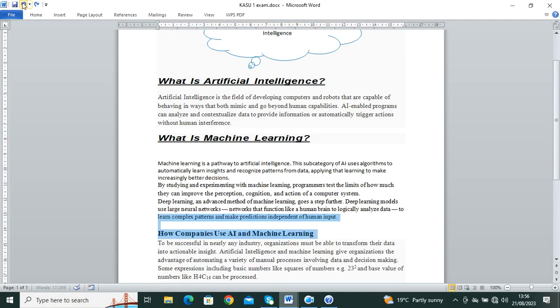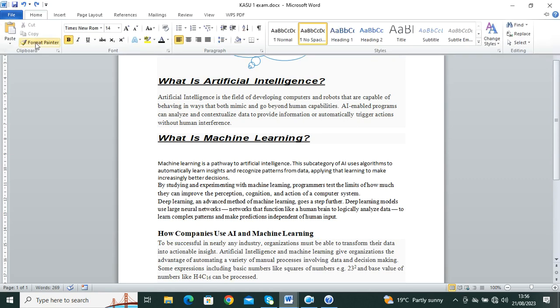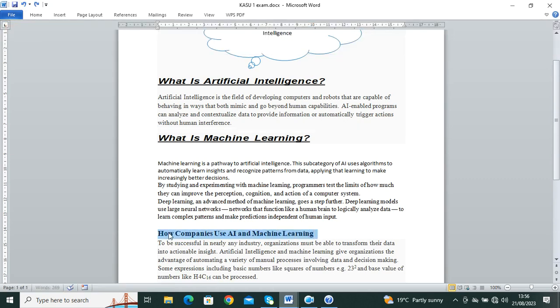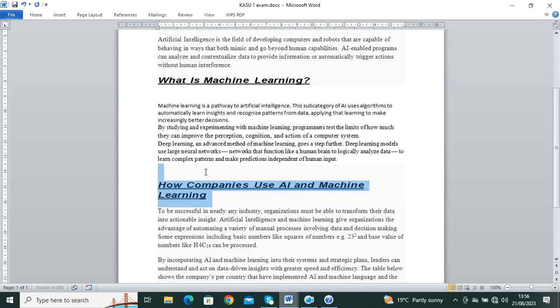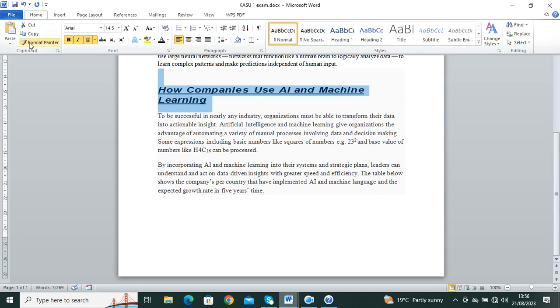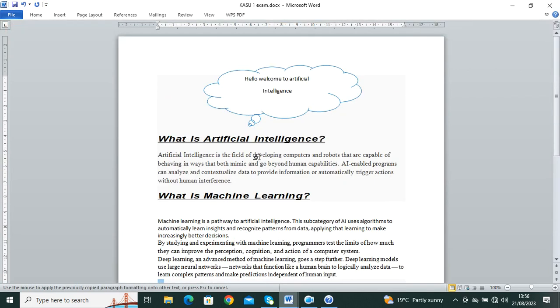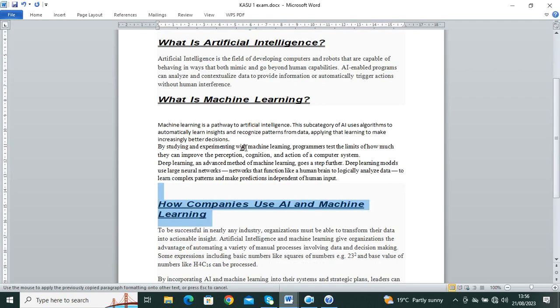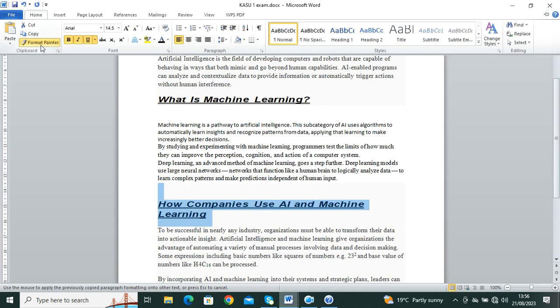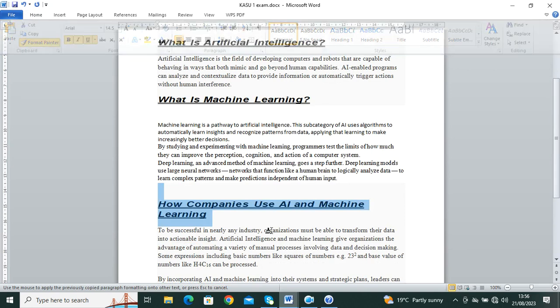You see now, your heading will just go by that because you have already. So first of all, I highlight this. I want to take those features. So format painter, highlight again, home. I just go. There is no other heading. So those are my headings. So guys, just make use of the format painter icon.